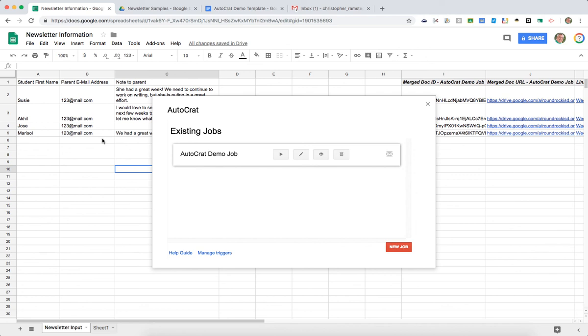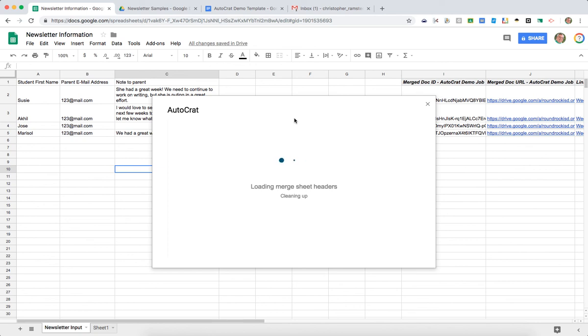One last thing I want to show you, and then I'm going to let you go, is these parent email addresses. Once you test this all and you're going to go ahead and fire it up, what I would do is send an email to the parents and say, hey, we're going to try this new system. You should receive a newsletter in the next 12 hours, 24 hours, whatever it is. But please let me know if there's something funny about it.